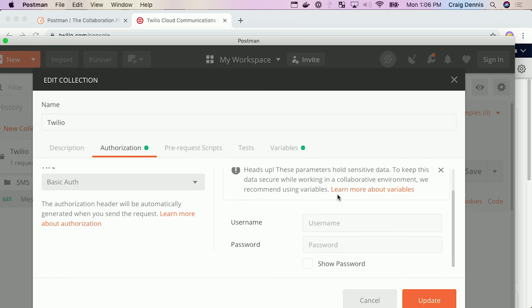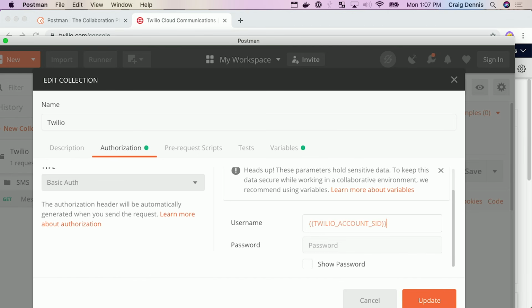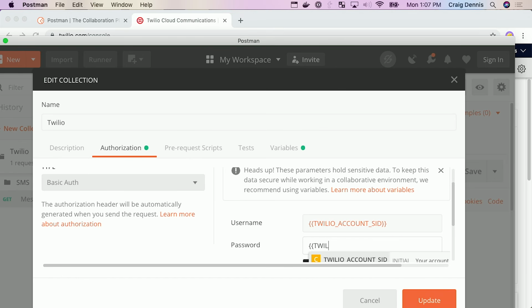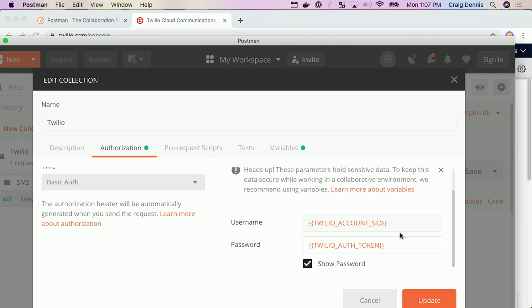And now that we have it, Postman allows you to use those variables wherever you want to, and you can replace them by using a curly brace. Sometimes those are called mustaches if you look at that sideways. So we'll do Twilio account SID, right? So it's double mustaches, right? So mustache, mustache, and then it does that. And for the password, we'll do show password just so we can see that we're doing it right. We'll do mustache, mustache, Twilio auth token. That's how this works. So there we go.